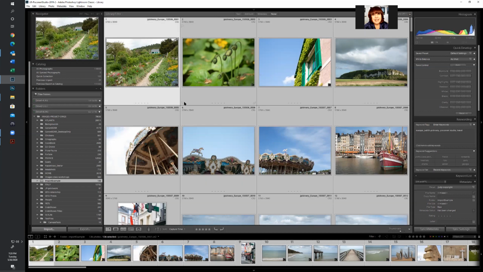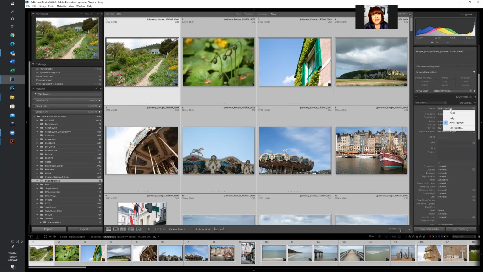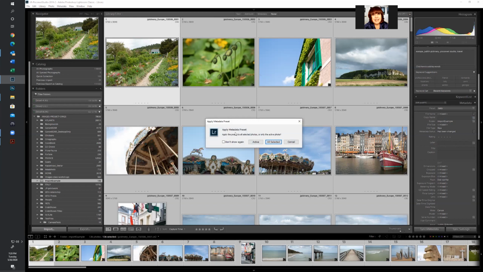The other thing I can do with these, again, I'm going to select them all. I can apply a metadata preset, apply the preset to all the selected photos or only the active one. I want to apply it to all of those selected.